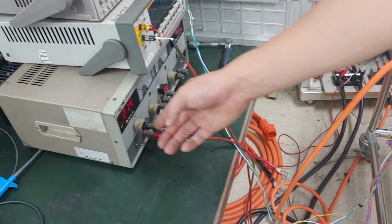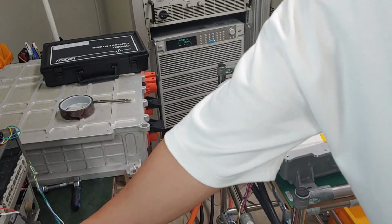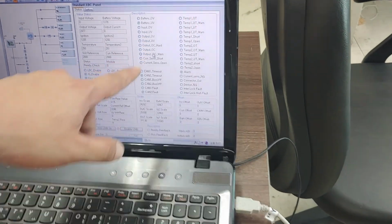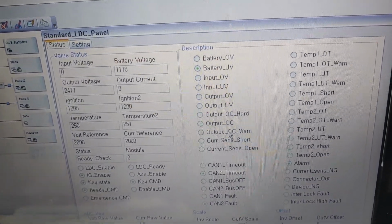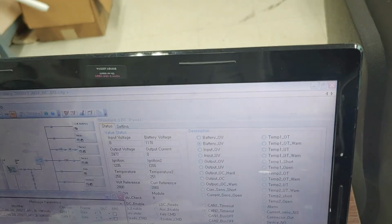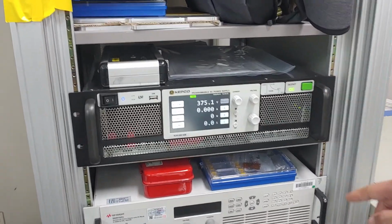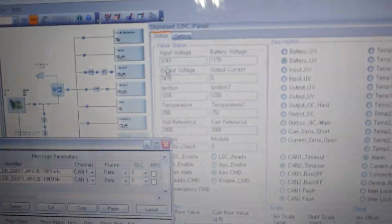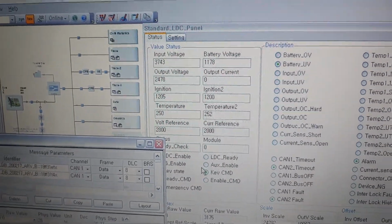Okay, anyhow, and then give the input. The alarm hasn't cleared yet. Now the output under voltage fault has been eliminated. So, and then supply this high voltage to 375. Check whether the input is normal. Then you can find there is a proper input voltage. Okay, then now there are no alarms, everything is normal.